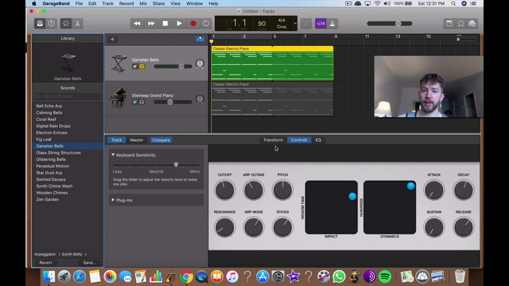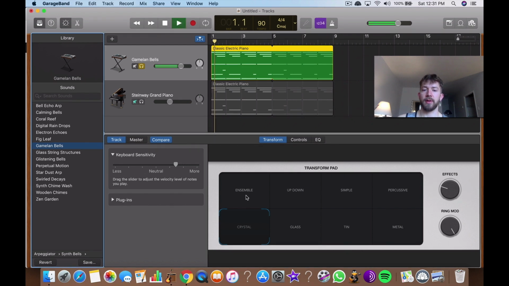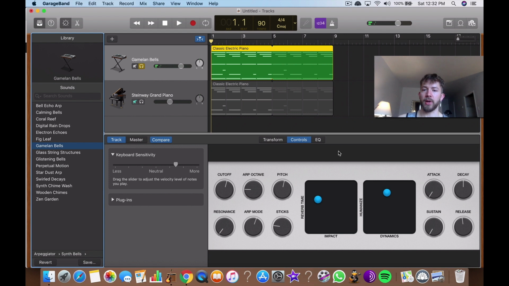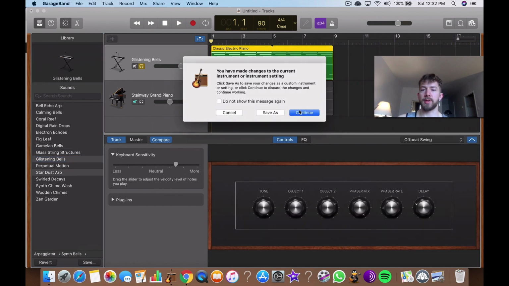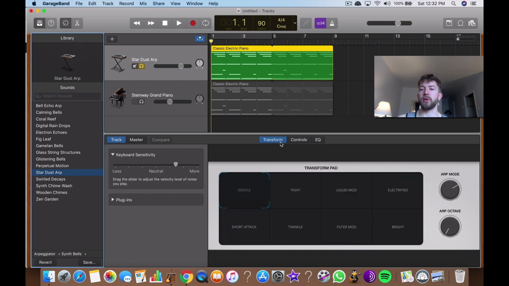Additionally, you have even more controls, right? You got transform, which is this. It's going to change the actual style of it, and then you got your controls right here. And each one has its own, right? So it's really up to you to decide what you like. I'm not going to run through each one because that would take the rest of the week. So it's really up to you to go through each one and find what instrument you think sounds awesome. And then you just go down into your controls and see what you can experiment with and what to play with.